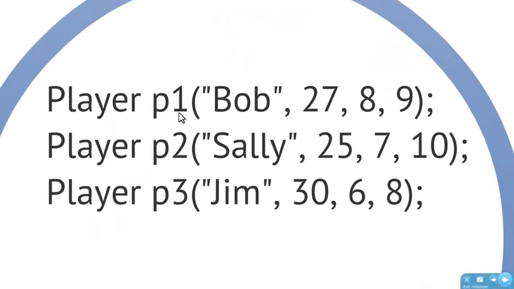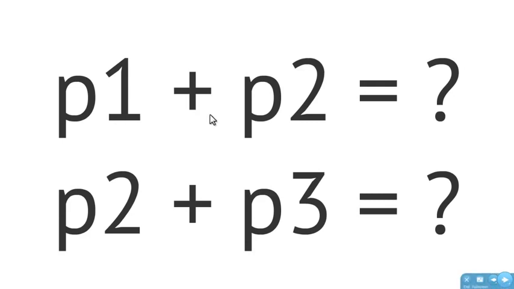So here we have a couple of player objects being created. And I'm not going to specify what the details are of the player class. Let's just assume that in order to construct a particular player object, we have to specify maybe a name, an age, a strength, and an intelligence. So each one of these has a name, age, strength, and intelligence. So if we were to go in and do P1 and then have our plus operator P2, we really don't know what that means. We'd have to go in and define what this particular plus symbol means whenever we have two player objects. So P1 and P2 are player objects. Same thing with P2 and P3.